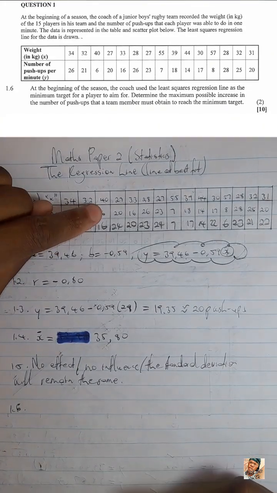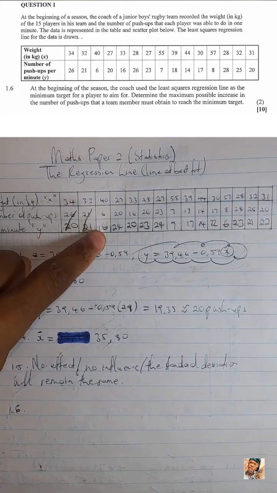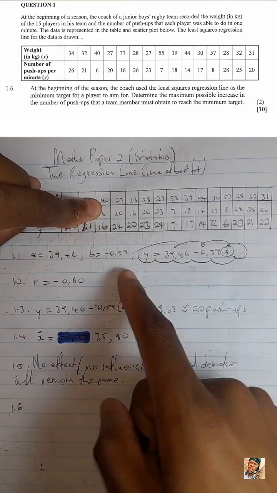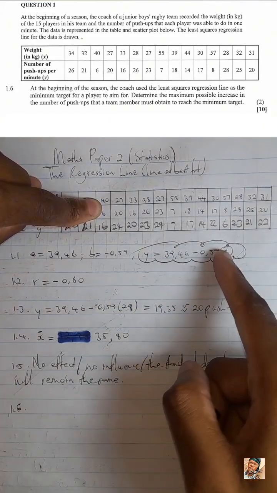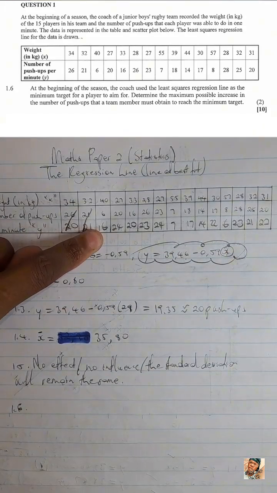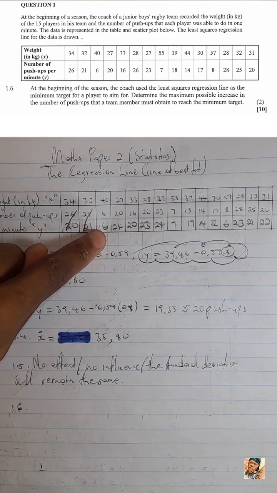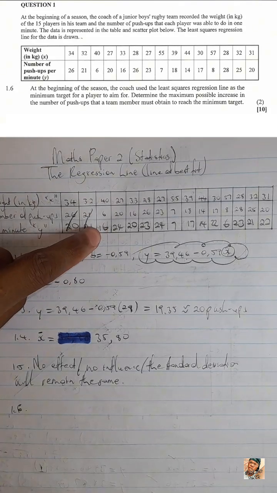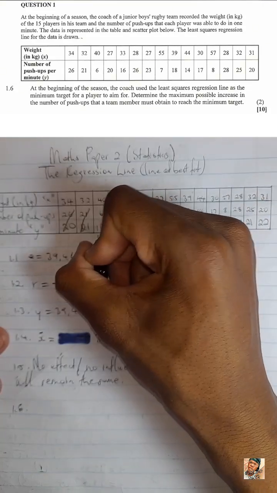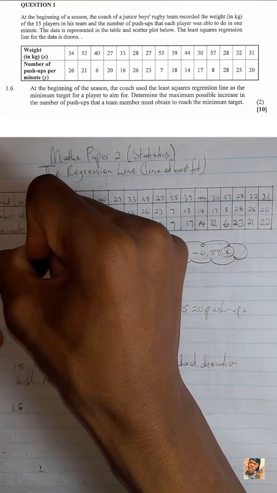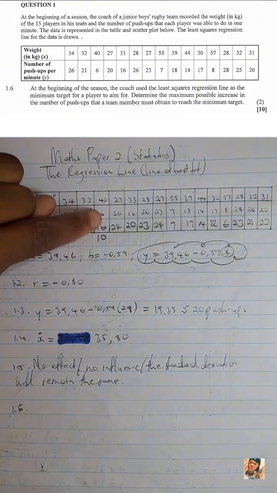This one made 6, but he was expected to make 16 according to the regression line, and according to the coach. So how many push-ups was he supposed to increase by to reach the minimum of 16? From his 6, he's supposed to add 10 push-ups to reach 16. So the increase is going to be 10 for this player. So here's going to be the increase: how many push-ups does each player need to increase by? So this one needs to increase by 10.